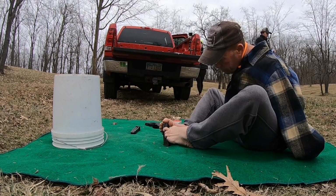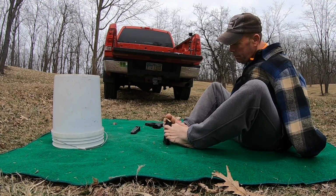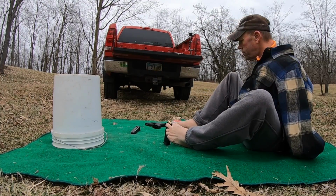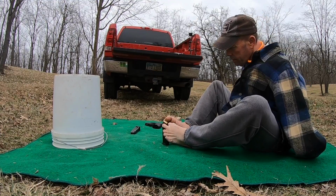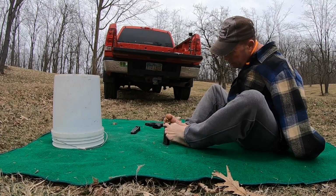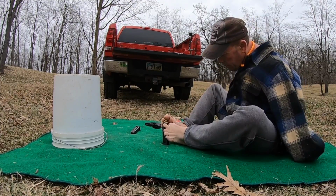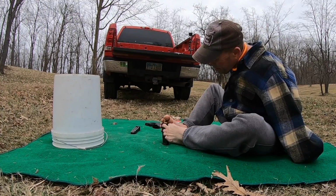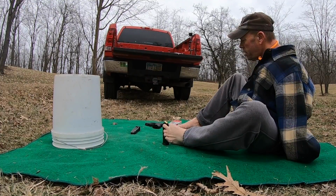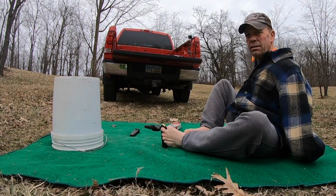Now guys, we are not professionals. We're just out here having fun. I have taken a course or two, that still doesn't mean we're professionals. We'll put 5 in here. Then I'm going to get my little 380 out and shoot it a couple times. Little wind won't hurt anything. Sorry guys, we got wind today. We were going to do this at home. We've been waiting on a good time to do this in the winter time here, and there just hasn't been a good time to do it. It's actually in the 60s right now.